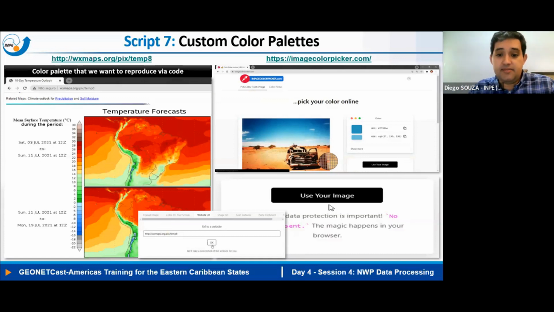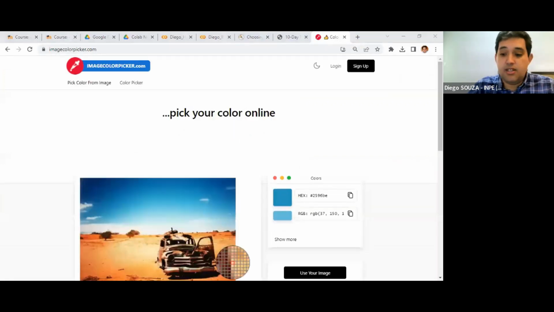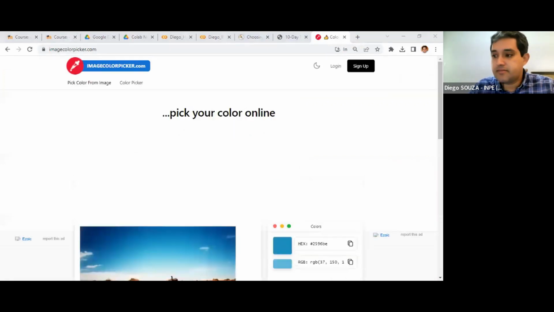And to do that, right, we need to enter this web page here called Image Color Picker. Add the link to the web page that has the desired color palette and retrieve the colors, right? Let me make a demonstration. I will open this web page called Image Color Picker, and you have that on the chat window, right?